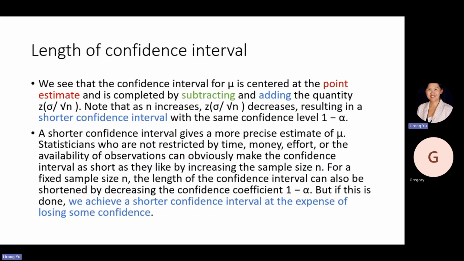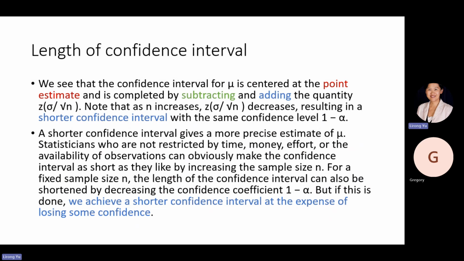Let's talk about the length of the interval, which is really from the lower bound to the upper bound. The entire length is twice the margin of error. So there are many factors that affect the width of the interval. X bar plus z of alpha over 2 times the standard deviation over the square root of n is the upper bound, and x bar minus z times standard deviation over the square root of n is the lower bound. So half of the entire length is called E. E is the margin of error, z times standard deviation over the square root of n. And so all these numbers are going to affect the length of the interval.